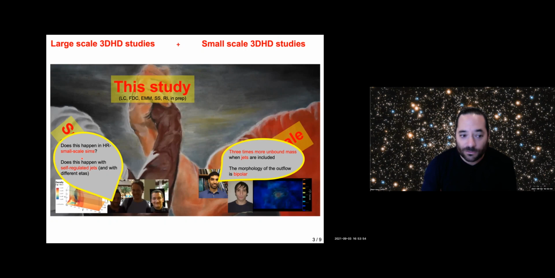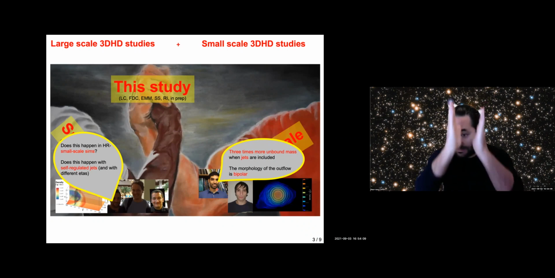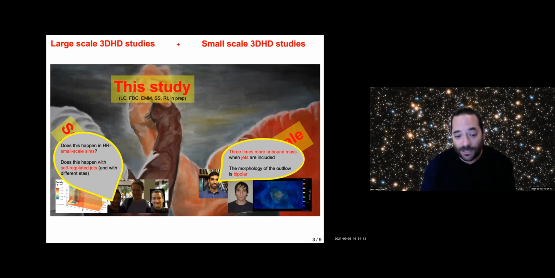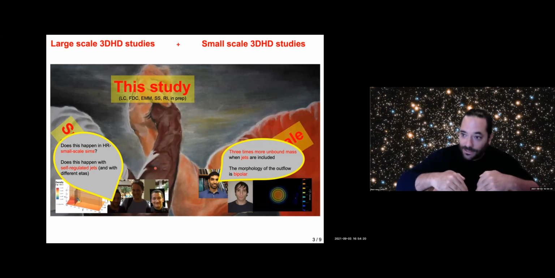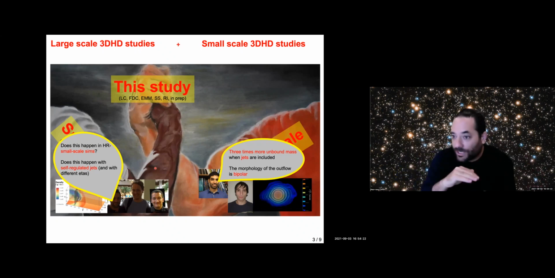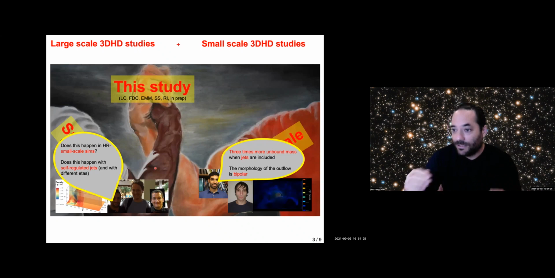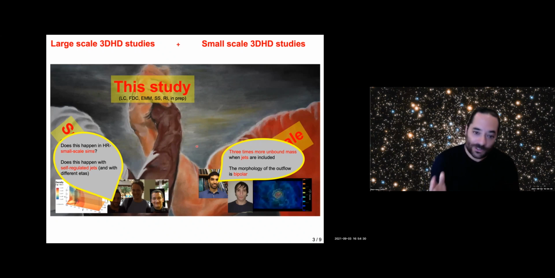Does this really happen when you're able to solve everything that's happening close to the secondary star that's launching the jet and accreting material? Another thing is that, unlike in Sagiv's and Roberto's study, they launch constant jets, and we had been analyzing what happens with self-regulated jets. So this is how much material is accreted, and then you calculate the m dot at your inner boundary, and a fraction of that is launched in the jet. And so this is how we joined forces.